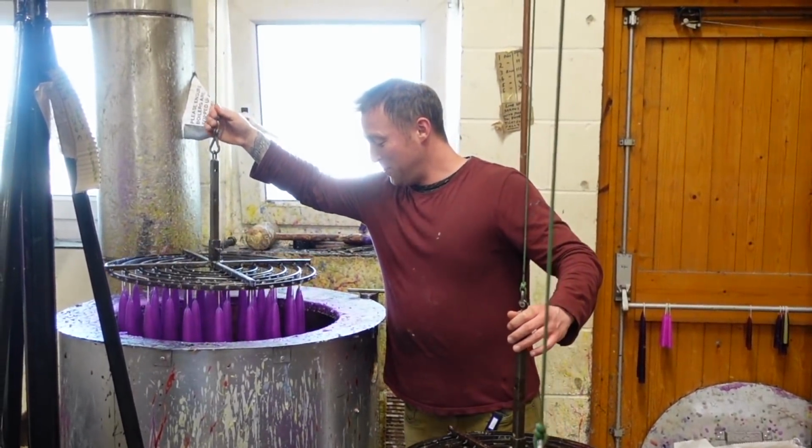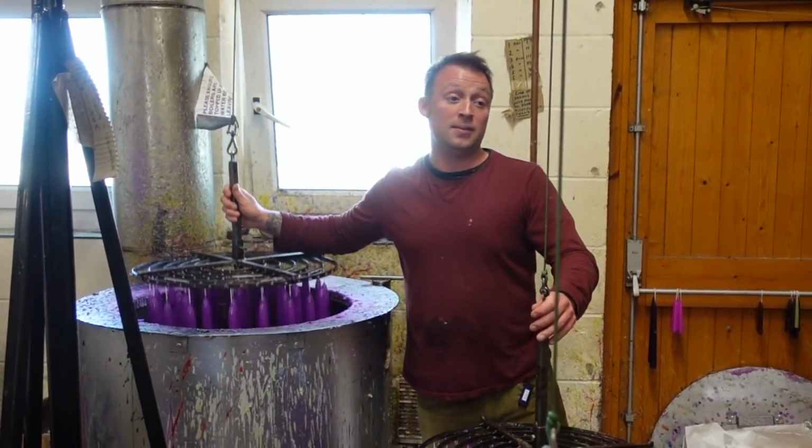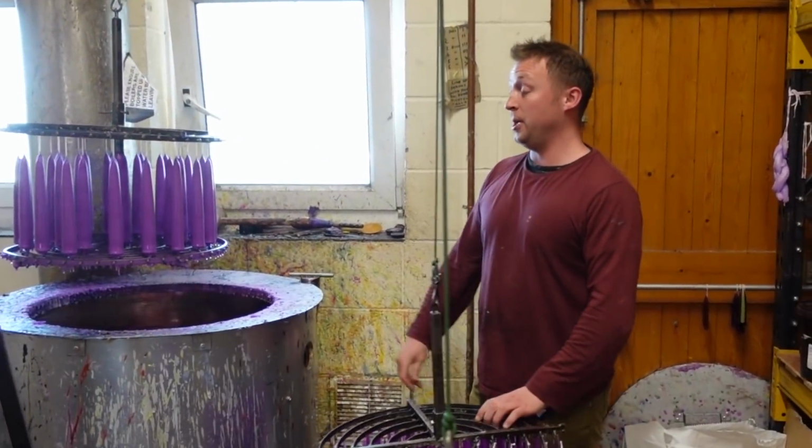Perfect. So we've got magenta in the boiler now. And this would have started with a pink base.